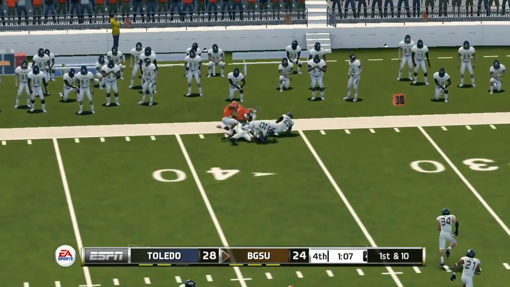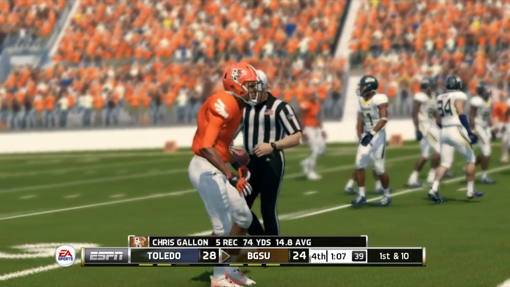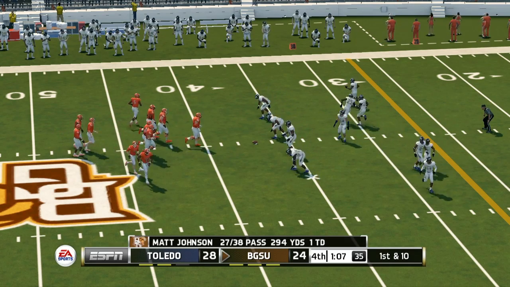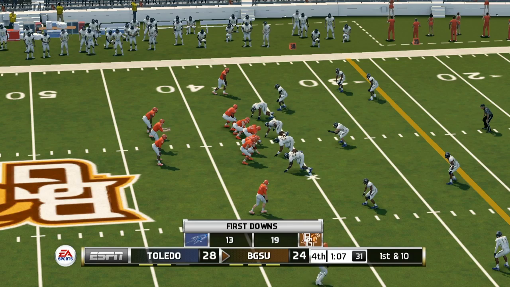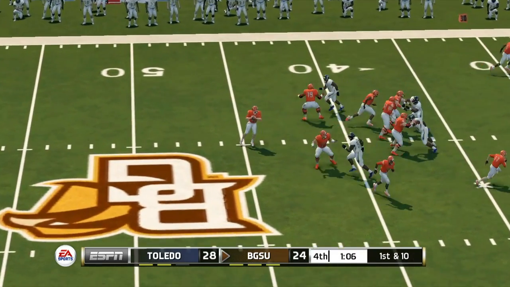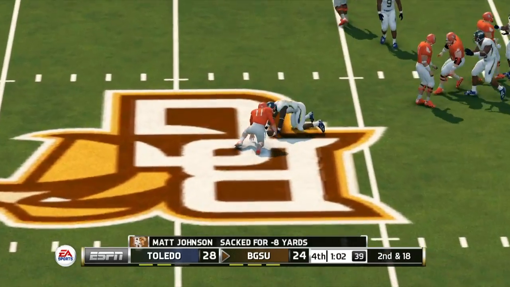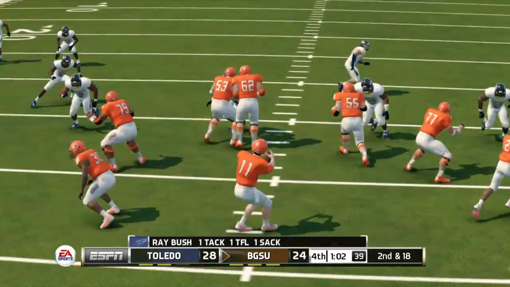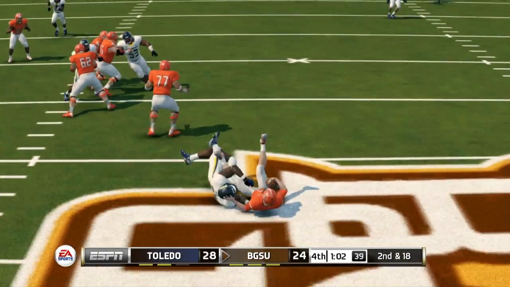Fires it out. He's at the 40. He's knocked out of bounds at the 37-yard line. First down, 10 to go. Ball on the 37-yard line. A little over a minute in the game. Bring him down for a sack on the play. That's a loss of 8 yards. That'll make it second and long.